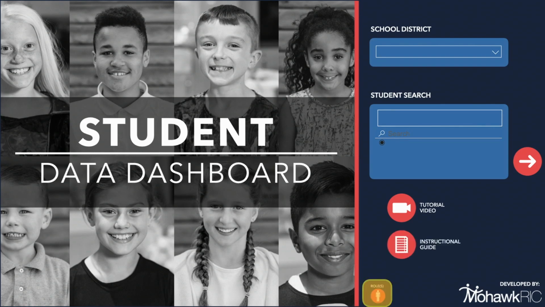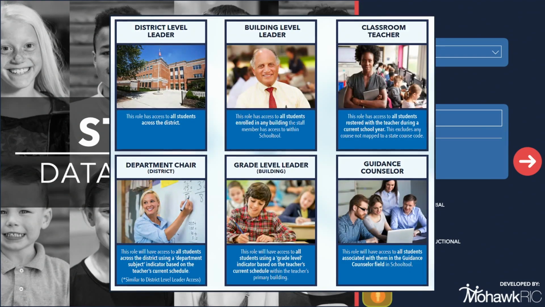The Regional Student Data Dashboard offers users multiple options for role-based access. Select the person icon at the bottom of the dashboard page to see your viewing rights. There are 6 different roles available to users of this data dashboard. Roles include district level leader, building level leader, classroom teacher, department chair, grade level leader, and guidance counselor or caseload access. Role-based access levels are granted by the school district, not the Regional Information Center. If you have questions about your role level access, please contact your school district.